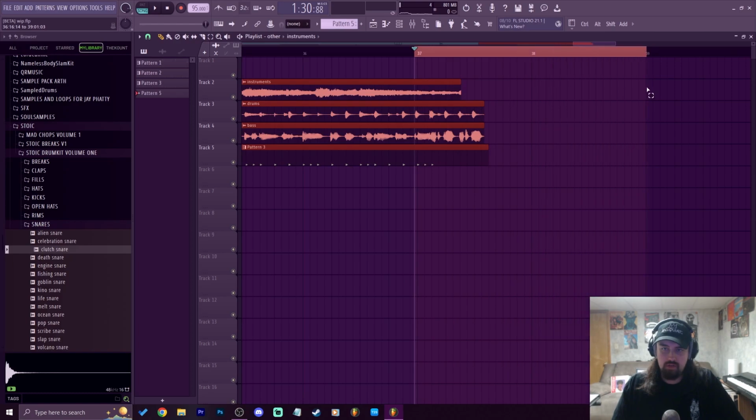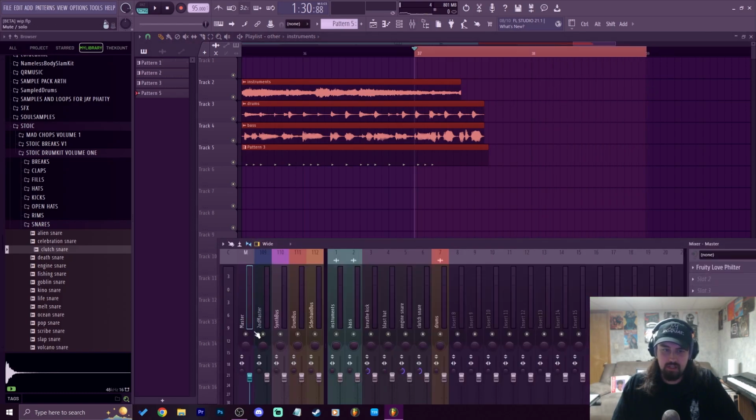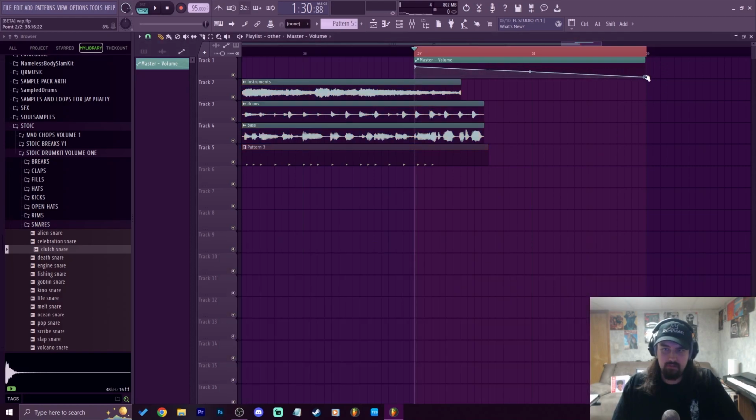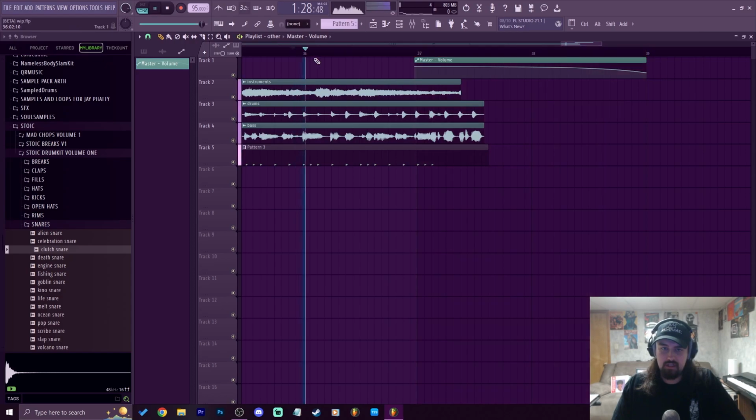So right here, about 2 bars, we're going to actually create an automation clip on the volume. We're not going to have it completely fade out. It's just to really tell FL Studio when we want the song to end. So if we listen, that's kind of a sting ending, but you really would want it to end on like a singular note or hit.